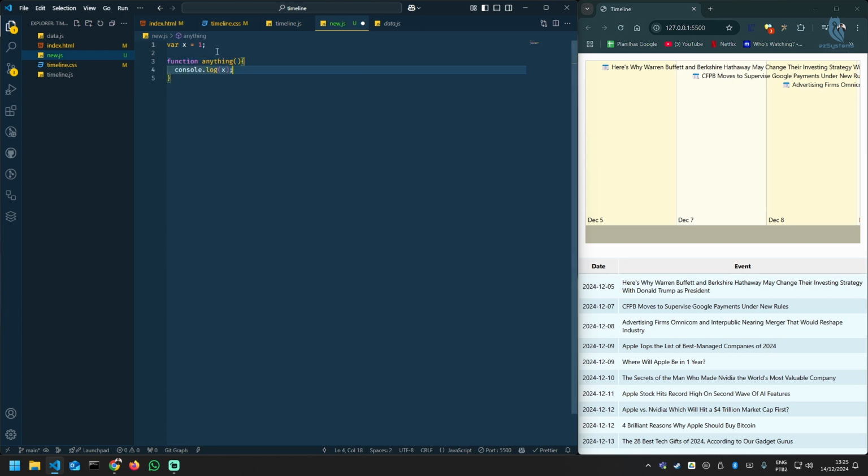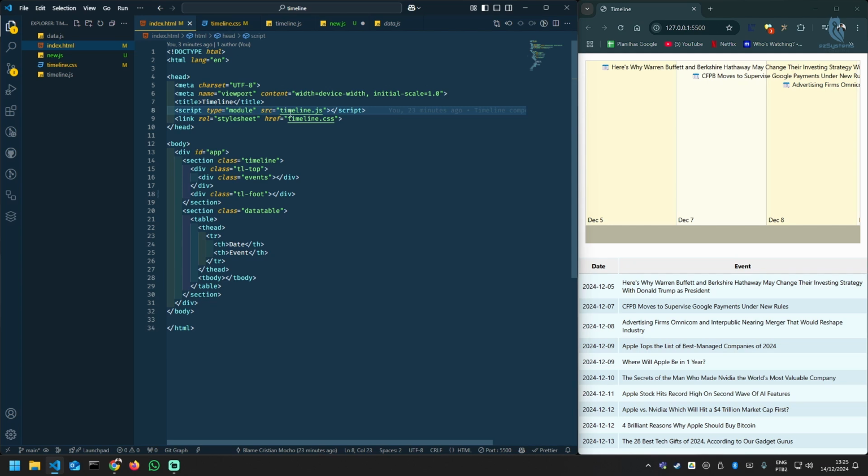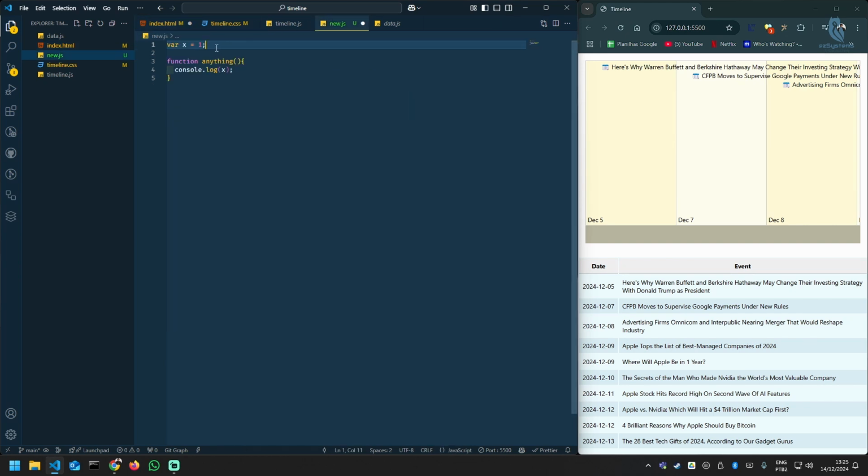So the scope of x is global. So when I do this, if instead of timeline it was new without the module, this variable would be in the memory forever, especially because I'm using var, because it doesn't have any scope. So the scope is global.